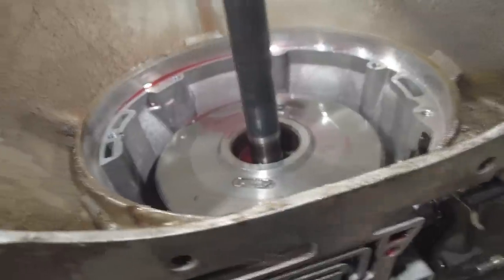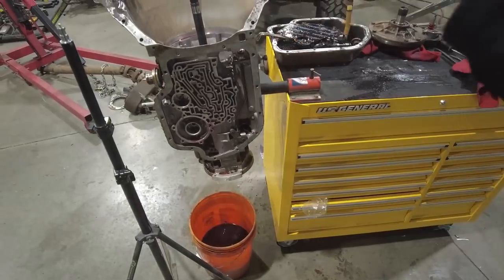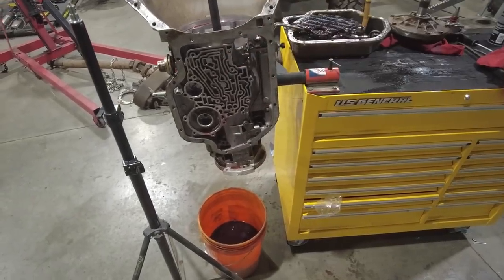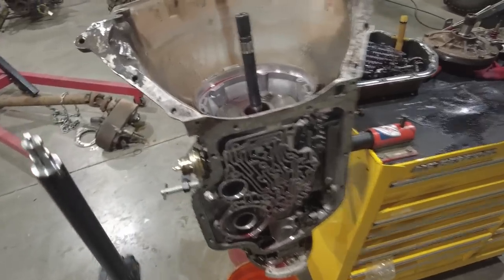But now we're basically going to do this with the transmission sitting vertically like this. We're just going to start pulling everything out of the transmission. So at this point, everything comes out of the top of the transmission until we get to what's called the center support. And I'll show you that when we get there.